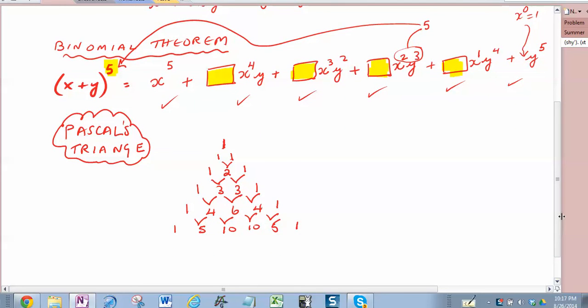And actually I can finish here because I was trying to find the expansion of, what was it? x plus y to the 5th. What I do is I go to the line that begins with 1, 5, because I was doing the expansion of x plus y to the 5th. And I look at the numbers in the row of Pascal's triangle, and they are going to give me my coefficients. Here they are. How do they go? 1, 5, 10, 10, 5, 1.